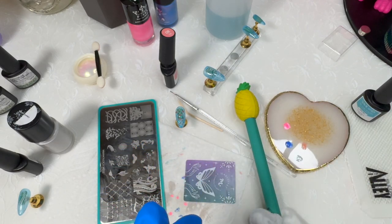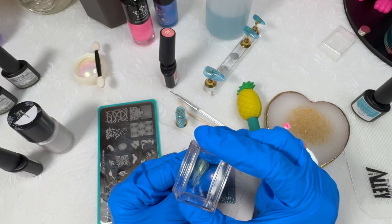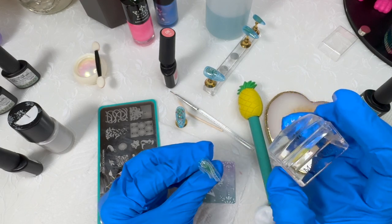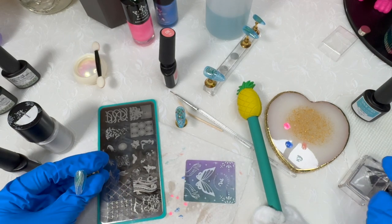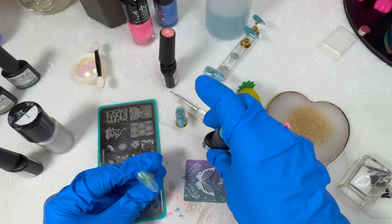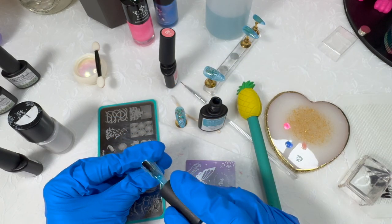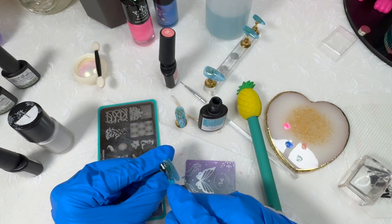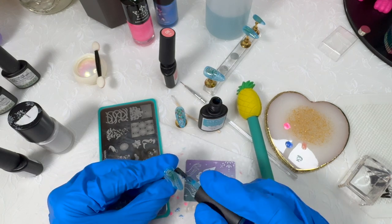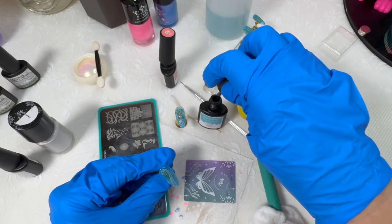That's much better. Now to see if I can match it up and get it on. Alright, not mad at it. And I don't know if this is gonna work, but I'm gonna try to put this kind of blue over it, so that it looks like it's in the water. Yeah, I like that.